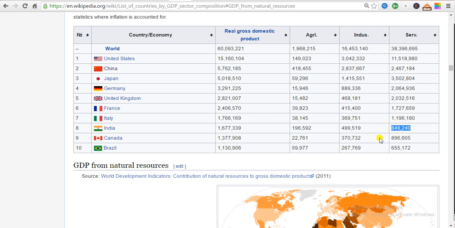And in the service economy, which is usually the biggest in most economies, but not all, when you look at developing economies and emerging economies, usually their biggest factor in GDP is agriculture.